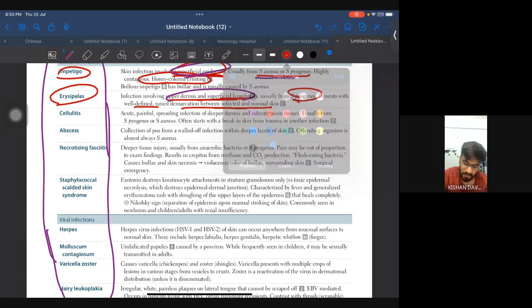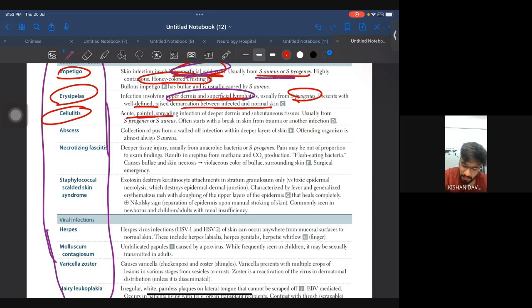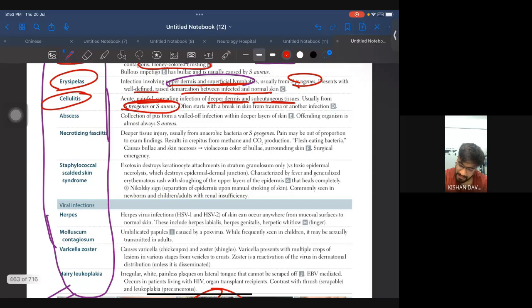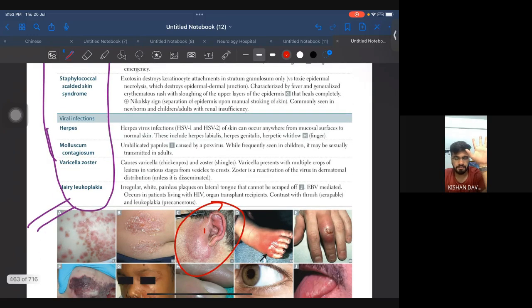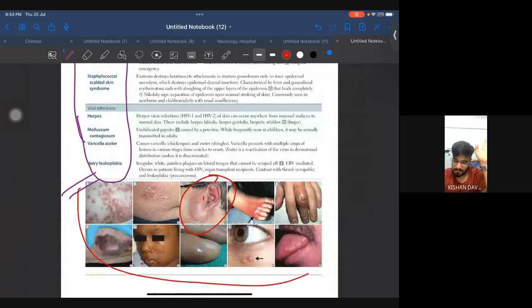Very important to know. Coming to cellulitis, acute and painful. If it is occurring by Staph aureus or Strep pyogenes, you should be picking out the term. If it is painful, it is cellulitis. It is deeper dermis and subcutaneous tissue, and can be caused by both. That's it. These are the three things that I want you to remember properly, because the differences will be asked between them. In the options all three will be given. You have to figure out whether they are talking about impetigo, cellulitis, or erysipelas. We'll be doing this with microbiology. Just see the images and see what they are. Nothing else to do.